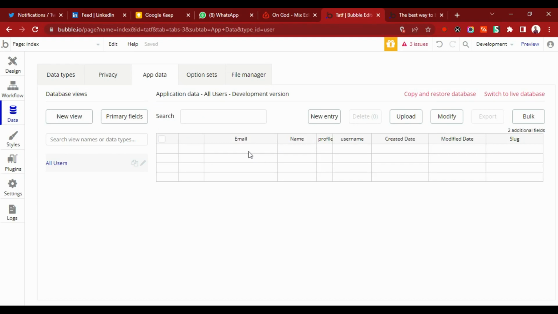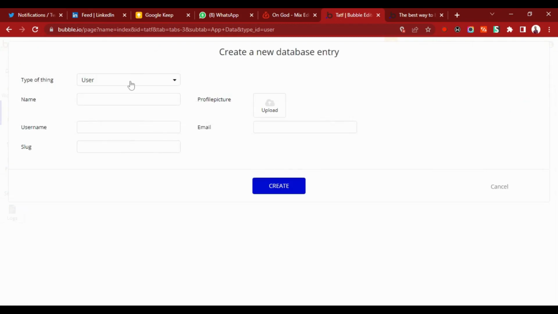it to test. So we just come here, the name of this particular profile, we just put Honest. Honest is my name. So okay, we'll create new entry. Type is user, and then the name is Honest.